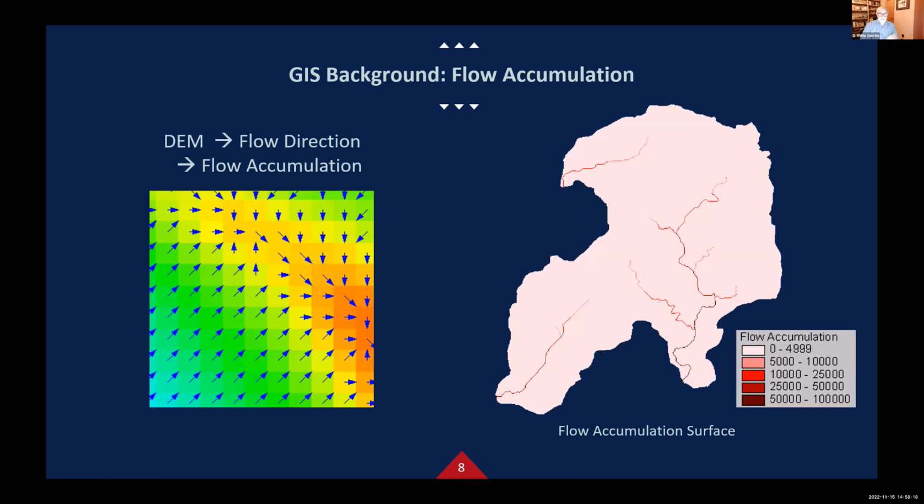This figure is just illustrating that, all right? You go from the DEM, you may clean up the DEM using tools like sink and fill, and then you use the flow direction tool to plot out the direction of flow, okay? And then you use the flow accumulation tool, and that helps you identify the watershed boundary, but it also identifies the areas of high accumulation.